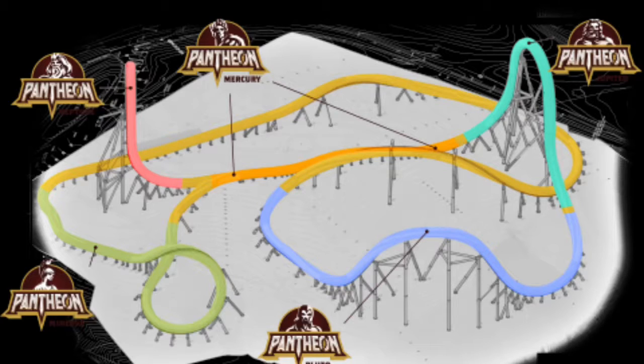So as I previously said, this ride will be very near to the Tempesto roller coaster. It's going to be located in Festa Italia, meaning that that area now has 3 roller coasters, as it does have the B&M hypercoaster Apollo's Chariot as well. So the theme of this is obviously all the different Roman gods, and different bits of the ride will reflect the different personalities and different traits and features of these different gods.